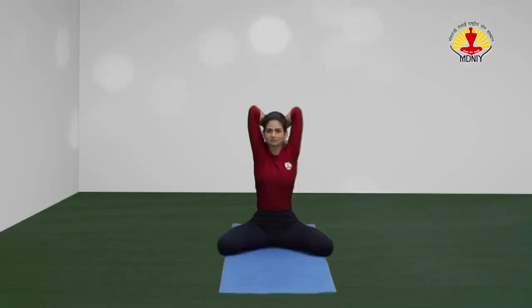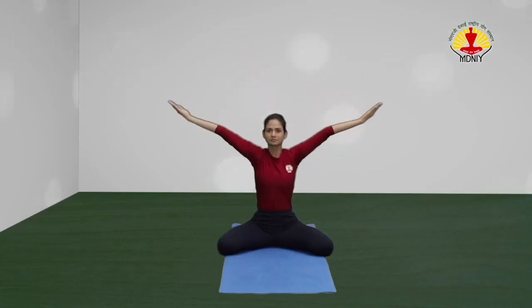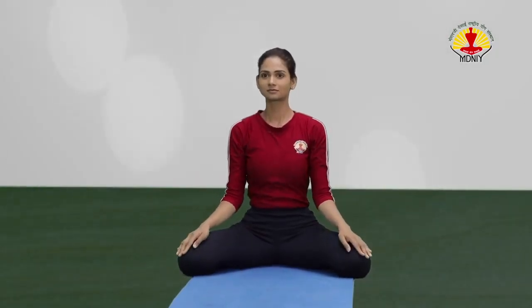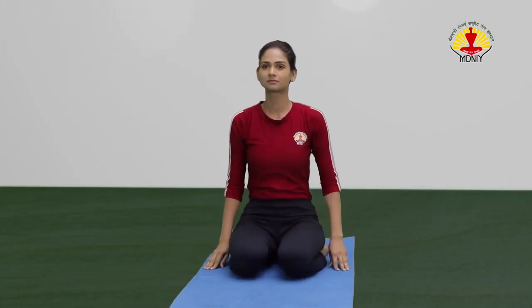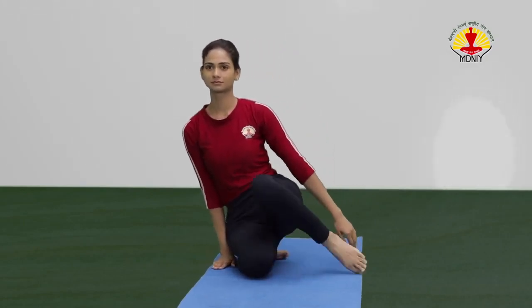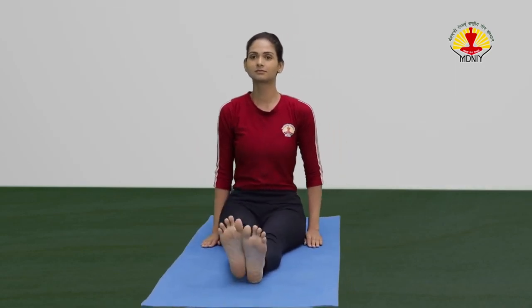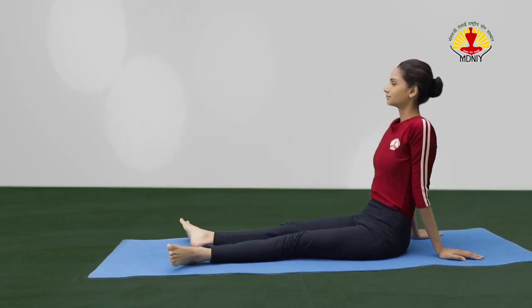Now, inhale and raise the arms up. Exhale, bring the arms down and close the knees together. Stretch the legs and return to starting position. Relax.